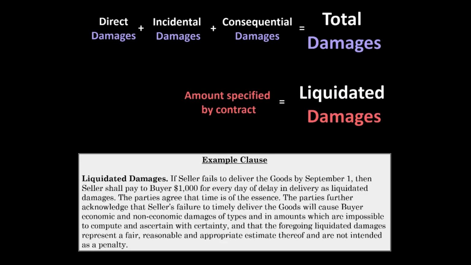However, both under the common law of contracts and under Article 2, liquidated damages provisions are subject to special judicial scrutiny. Stated differently, liquidated damages provisions are not always enforceable. This is another situation in which the law does not simply defer to whatever the parties agreed to. The rationale for limiting the freedom of contract with respect to liquidated damages is that liquidated damages may be used to impose a penalty or punitive costs for a breach of a contract, and that undermines a central tenet of contract law, the compensation principle.